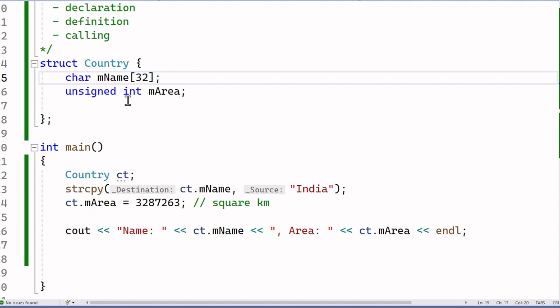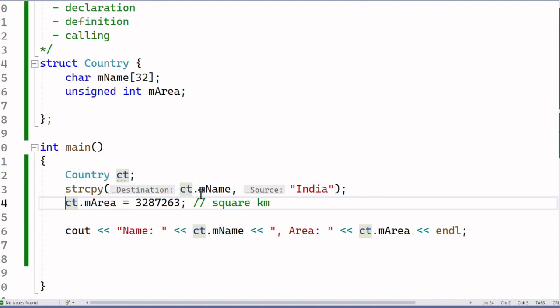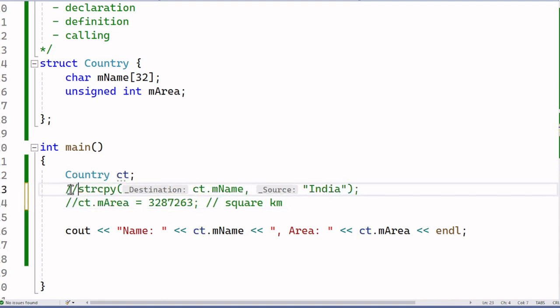So we would like to have some member functions to access the data. The recommended approach is to use well-defined member functions or methods to access the data. I don't want to access data using this approach. This is not the recommended approach.